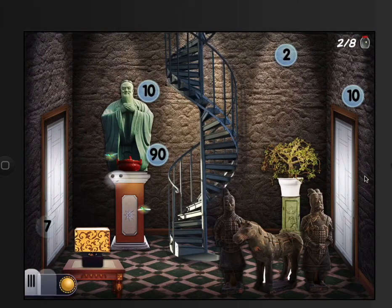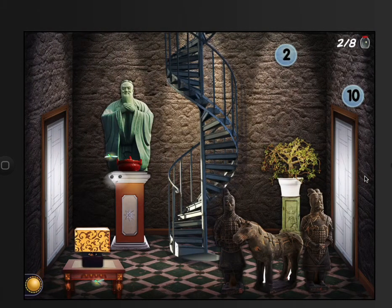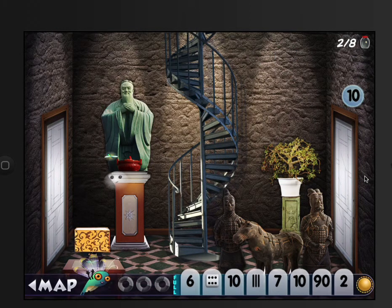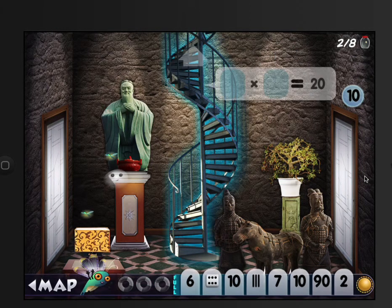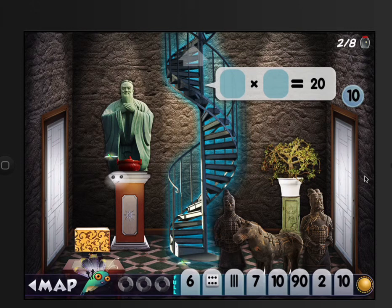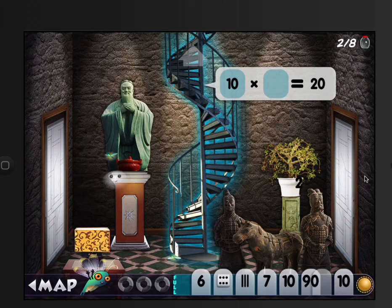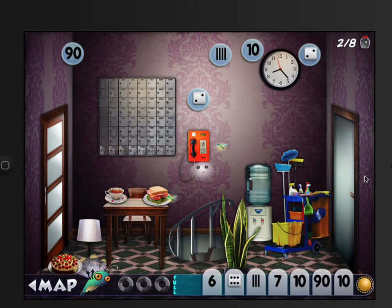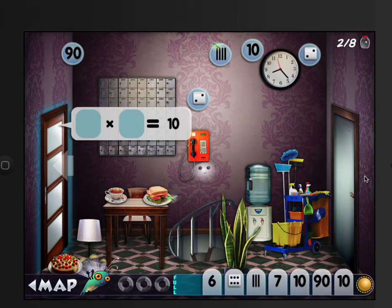What do you like about this game, Mark? I like that it is easy for kids to get into math. I have trouble — that's why. Something times something gives you 20. I know this one — ten times... hmm, that's too big. Ten times, what do you think? Smaller number. You need two groups of ten. Ten times two! So you can practice math. I like it because there's always something new to find inside the museums.